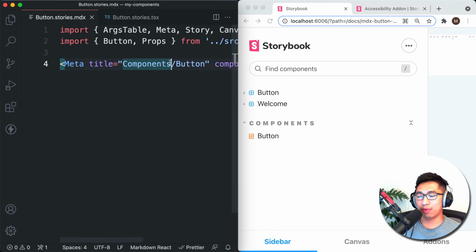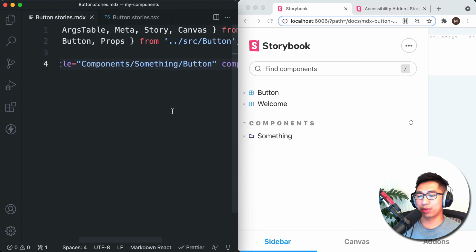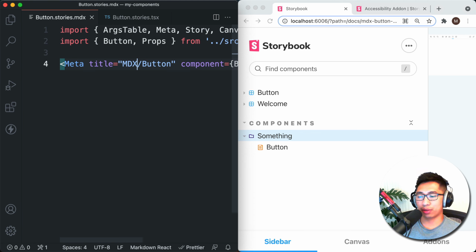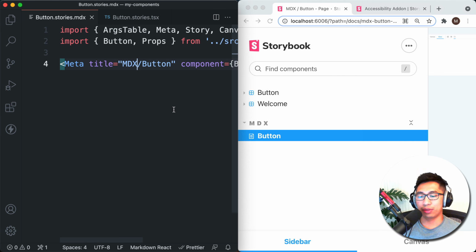And then maybe it's even more nested in something else like that, components slash something slash button. So then there are nested folders. So you can make this whatever hierarchy you want to have in here. But I'm just going to go back to MDX slash button, just so we can differentiate between the button that we had before and the MDX button that we're creating now.